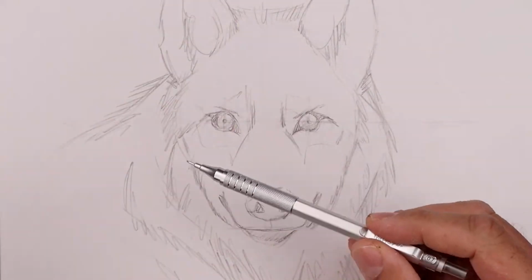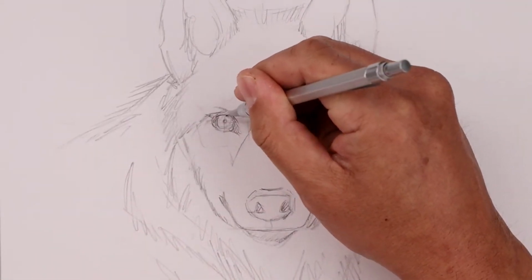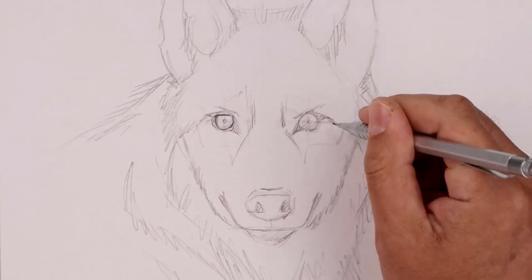Now I'm going to switch my pencil. Let's go to a 0.9 millimeter. Just a little bit fatter, get a little bit more contrast, and start adding some shape and detail to the eyes. So I'm just going to pull the eyelid down on top of the eyes, and then just trace out the bottom.